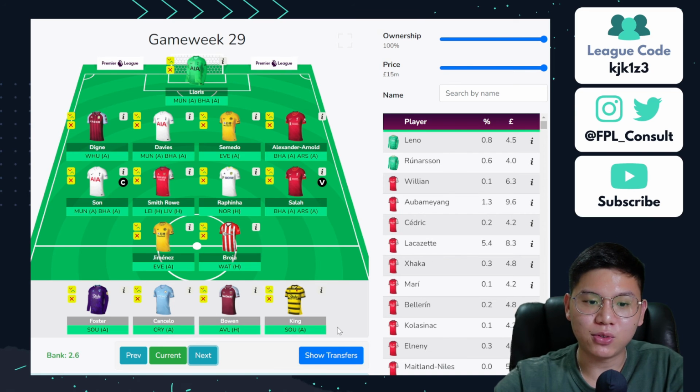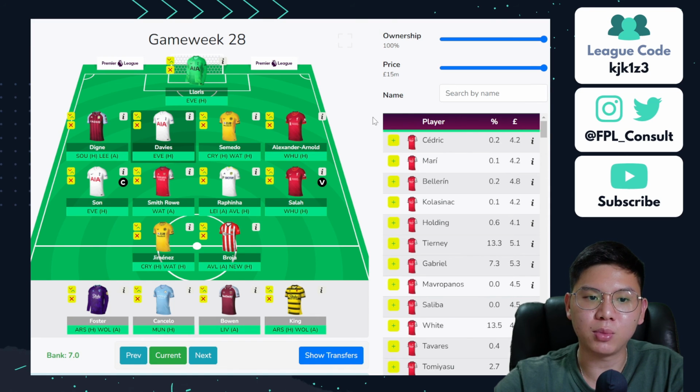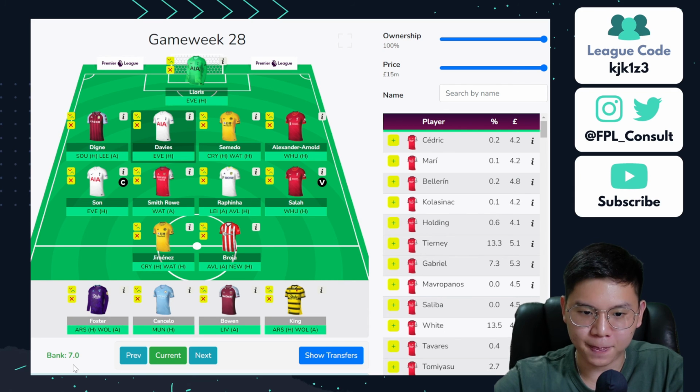But something that I will have to consider is that if I go back to game week 28, there is a possibility that Chelsea may double, and they may play either Norwich or Arsenal. That's what they're saying right now. So if this is the case, and if Chelsea double, I probably will have to take Davies out and bring in a Chelsea defender. So as you guys can see, I will have 7 million in the bank, and that allows me to bring in almost any Chelsea defender I want. So yeah, that is something that I'm thinking about as well.